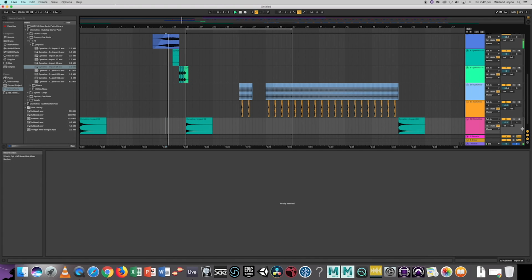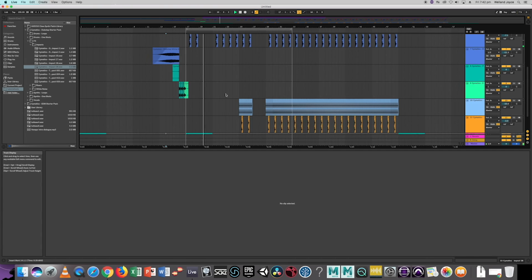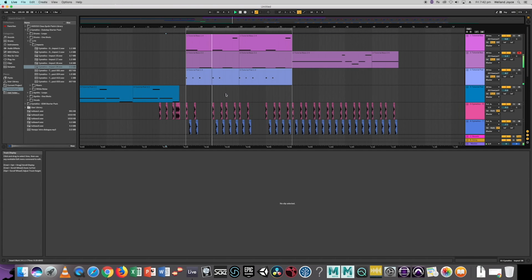So here's me just quickly arranging the final track. Now, the pads were made to go together because they're playing the same chord and they're both on F. The basses are also in F, but they're not really supposed to go with the pads. So the final song doesn't sound amazing because the sounds aren't very coherent, but it will show you what you can achieve with very little time.